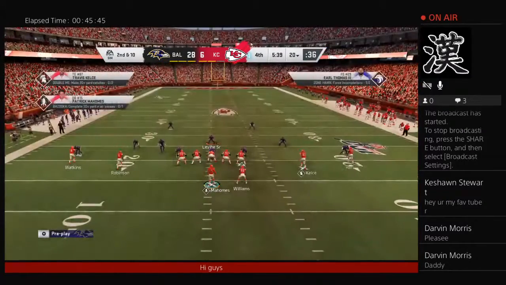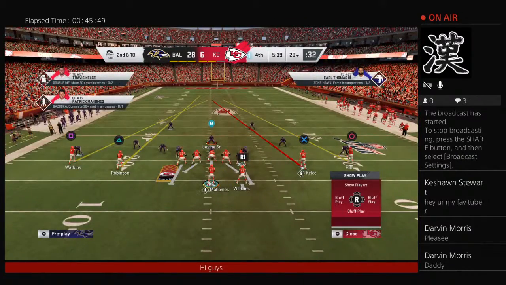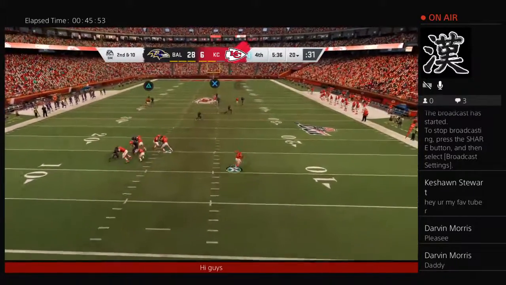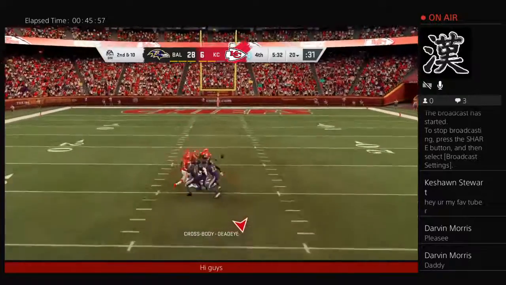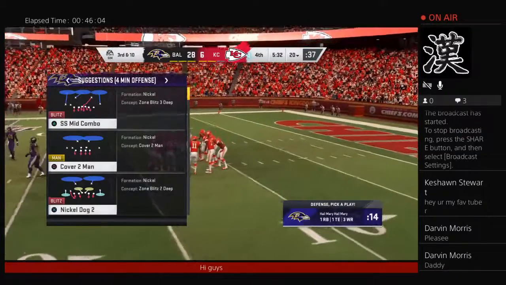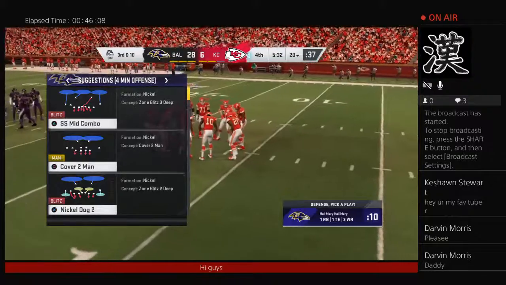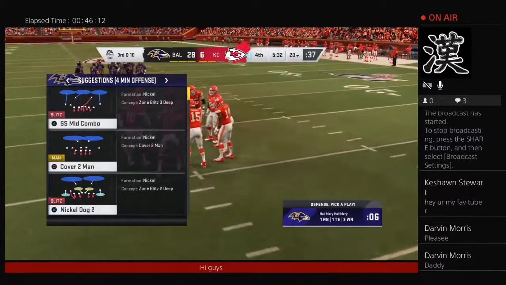After the incompletion, here's 2nd and 10 from the 20. Mahomes going to throw. Escaping the pressure right. Now on the run. He'll throw it back deep over the middle. And it's knocked away and incomplete. Sammy Watkins, the intended target, and it's 3rd down. Just nothing there again. He's been sacked multiple times. We've seen the interceptions, of course. He's really been through the ringer, hasn't he?